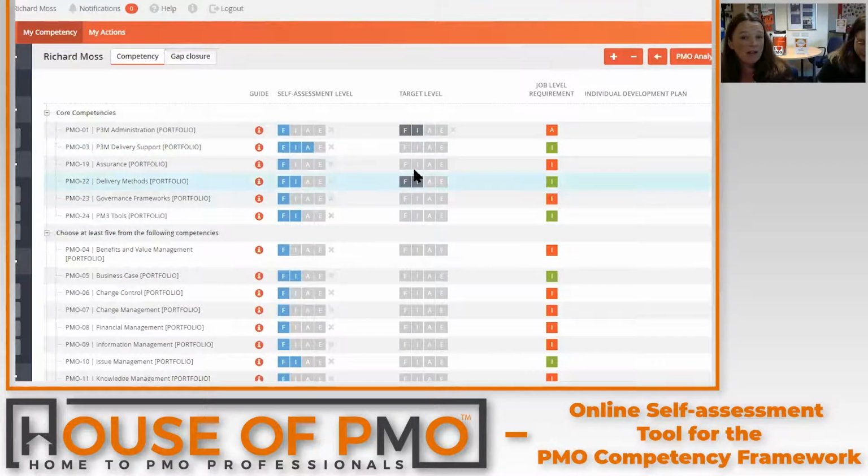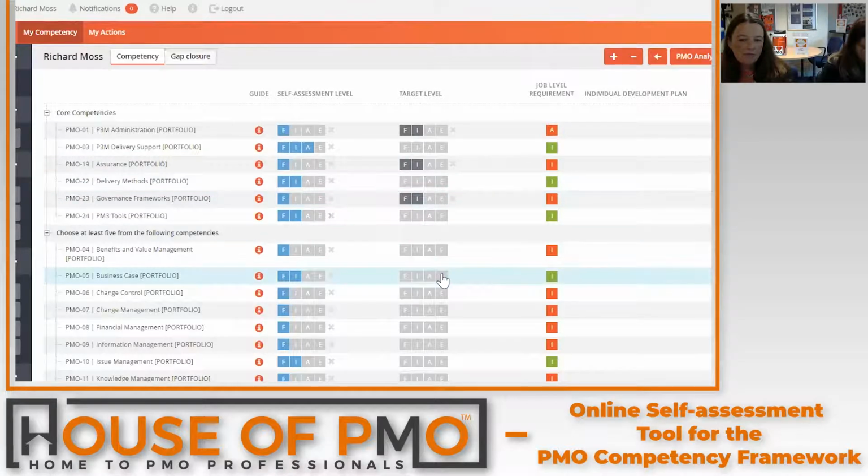What's interesting about this is that Richard, as a PMO analyst in a portfolio, actually might say, I don't really need the administration stuff. I don't need to do it anymore. I've moved on in my career. So sometimes having a recognised gap there is no biggie. Which is part of the upcoming work of House of PMOs to expand the job roles offered. We're aware that the 4 roles in the 4 contexts doesn't hit every single person's job role. But that will all be coming up.